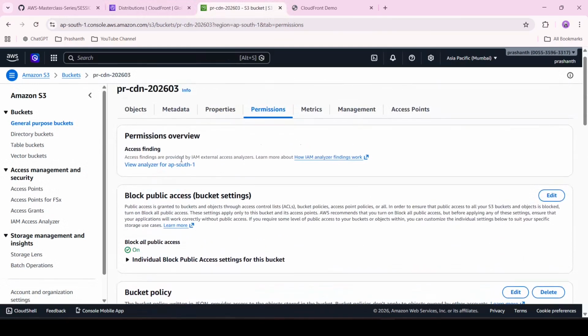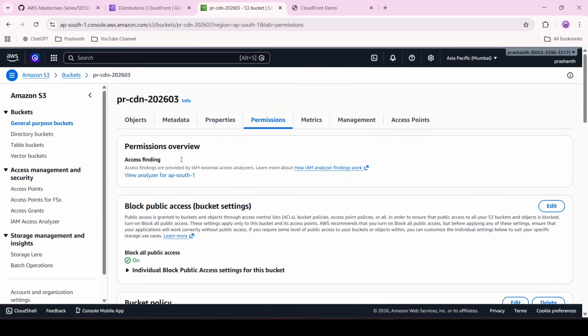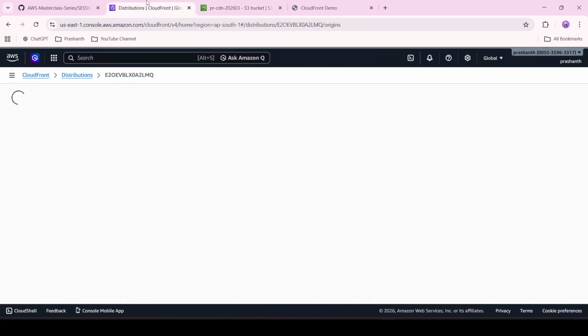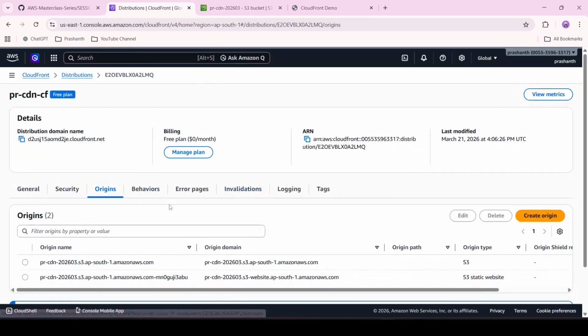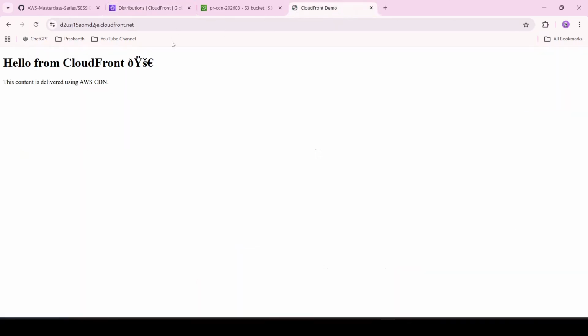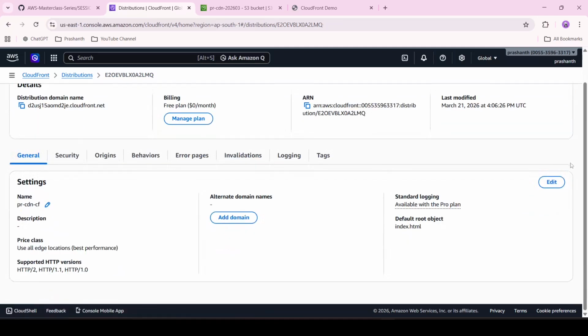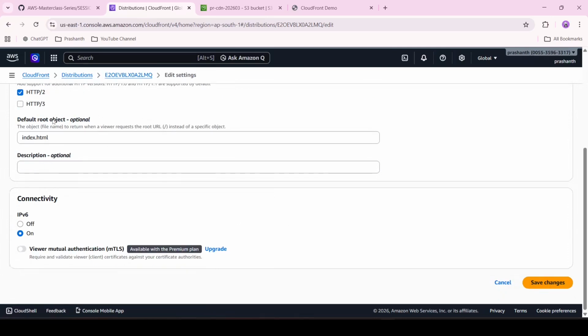So the S3 object is blocked publicly, but with the help of this policy, it can be accessed via CloudFront by the users. Once that has been created, we copy this distribution name and provide our file name index.html. Why? Because we haven't selected the default root object.